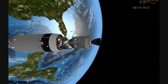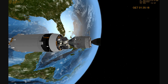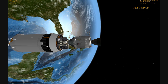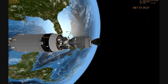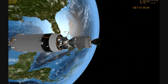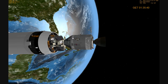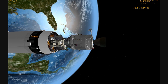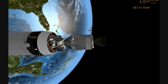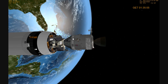I thought it went pretty well, Houston, although I expect I used more gas than I've been using in the simulator. After the turnaround maneuver, I went to pitch accel command and started to pitch up, and then when I put manual attitude pitch back to rate command, for some reason it stopped its pitch rate, and I had to go back to accel command and hit what I thought was an extra proceed on the DSKY. Then during the course of that, we drifted slightly further away from the S-4B than I expected — I expected to be out about 66 feet, and my guess would be I was around 100 or so — and therefore I expect I used a bit more coming back in. But except for using a little more gas, and I'd be interested in your numbers on that, everything went nominally.